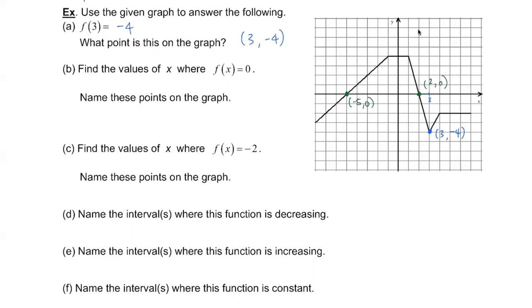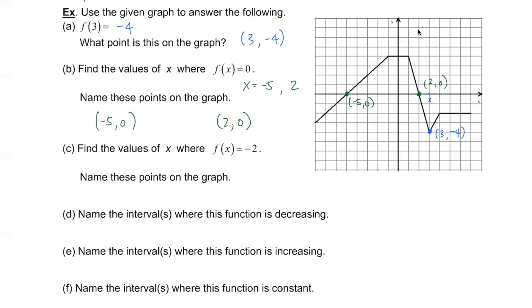So let's go ahead and say x equals -5 and also 2. When we name these points, we make sure that we put the coordinate pair: -5, 0 and 2, 0. Got it? Straightforward. Just make sure that you know how to interpret the notation. You will hear me saying this over and over again throughout this course.